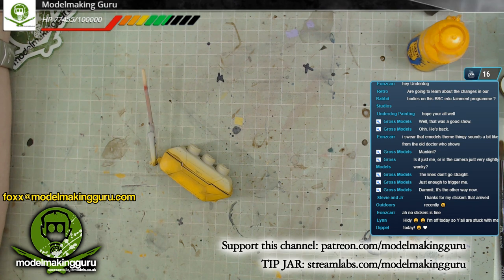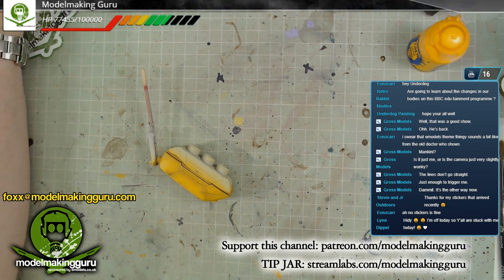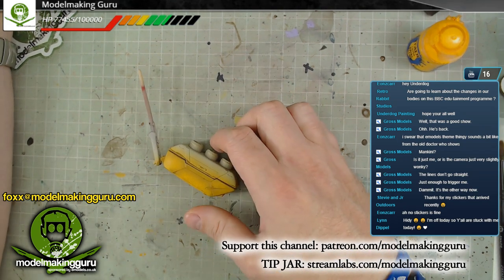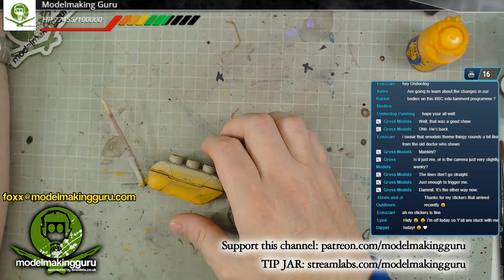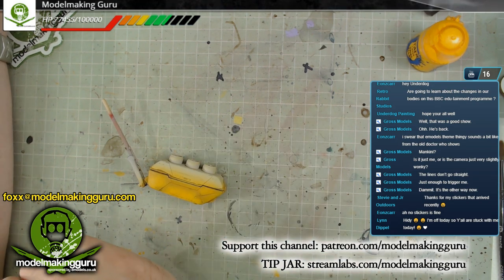Quantum Man says, wow, cool tunnel. And Retro Rabbit says, reminds me of the original Xbox background screen. That's kind of what I was going for with that background. It's off the shelf, I didn't make it myself, but it's quite a nice background. It's quite hypnotizing. But you never know what travels through such tunnels, do you? Quantum Man says, I think this is Fox's way of hypnotizing us to send him fudge.